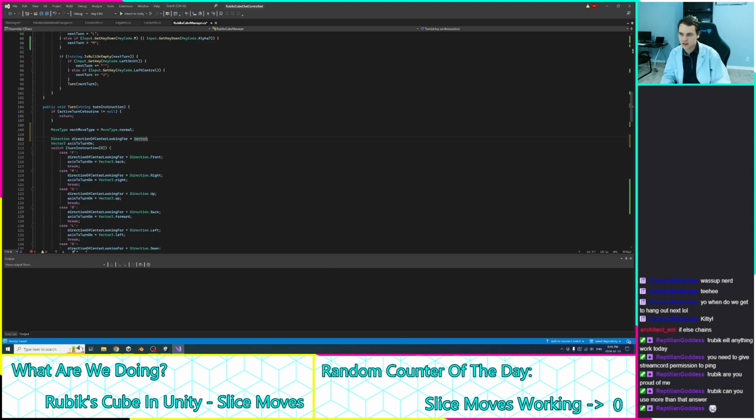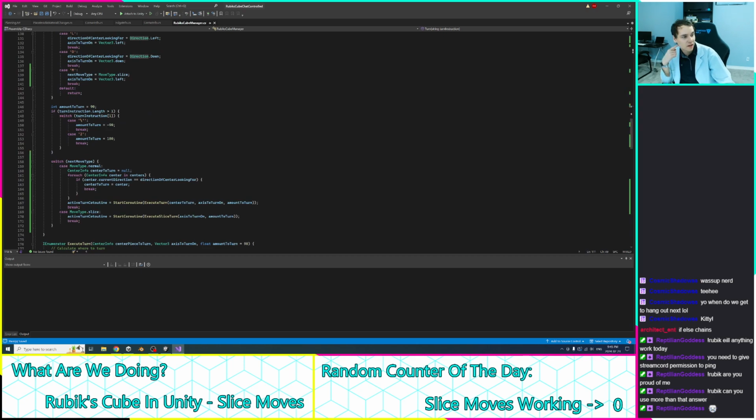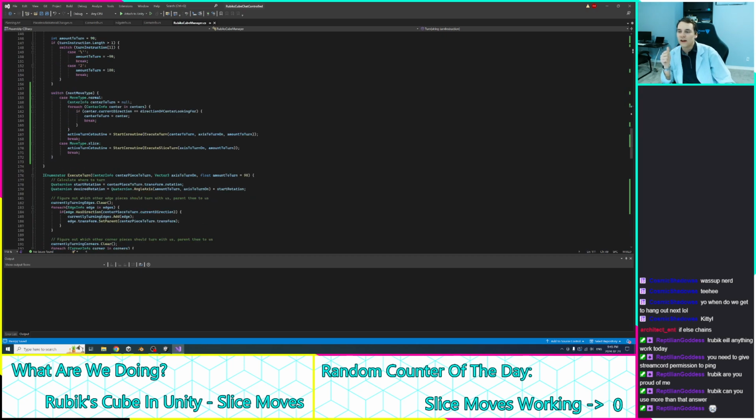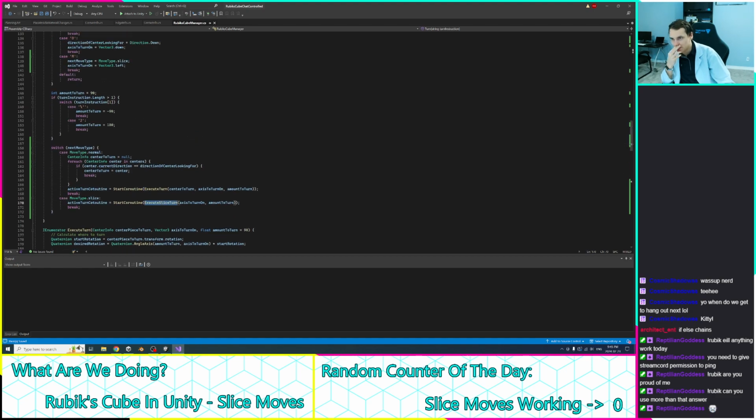Technically, it shouldn't ever get there and not have a value, but equals direction dot up, I guess. Fine, you can have that, but I just hope that's not going to break anything later. If I code good, then it shouldn't break, which means it's going to break. Nah. Okay, execute turn. Execute slice move. Then this is going to have its own stuff going on in a minute.